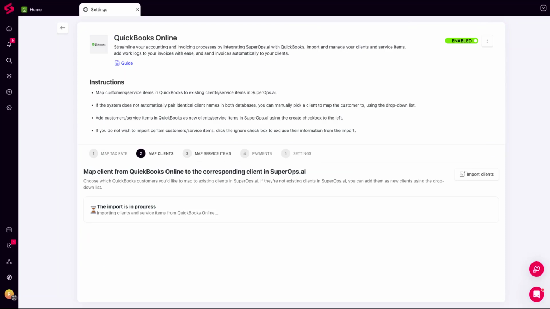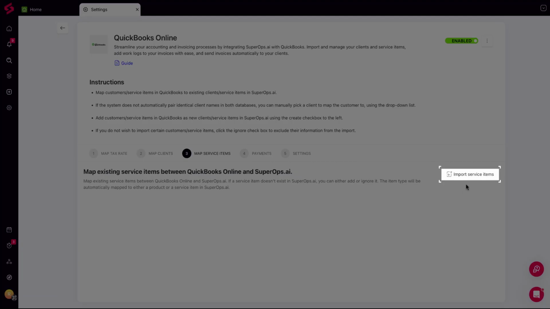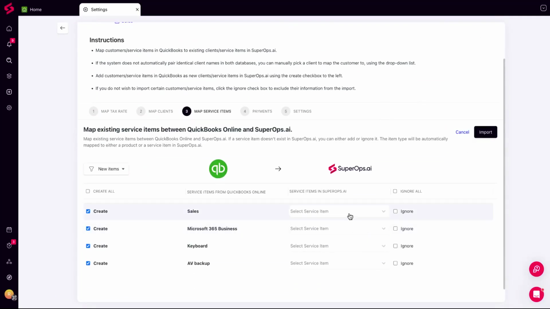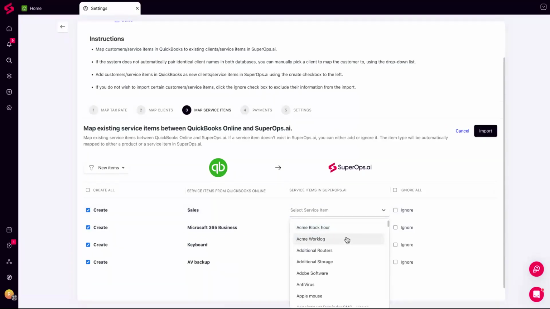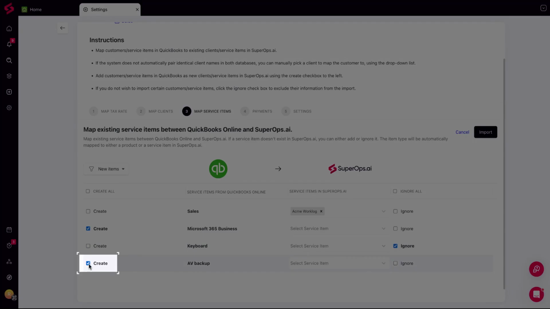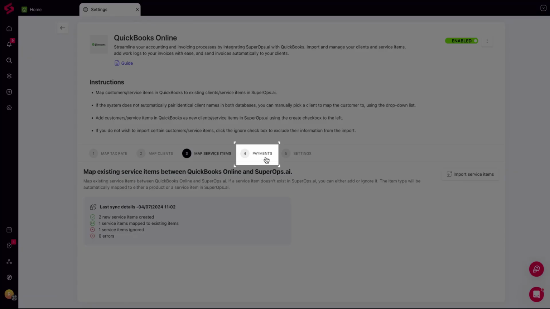Once you've got all your clients on board in SuperOps, the next step is to import service items and keep your service catalogs in sync. The next step is to map payment methods in SuperOps with QuickBooks.